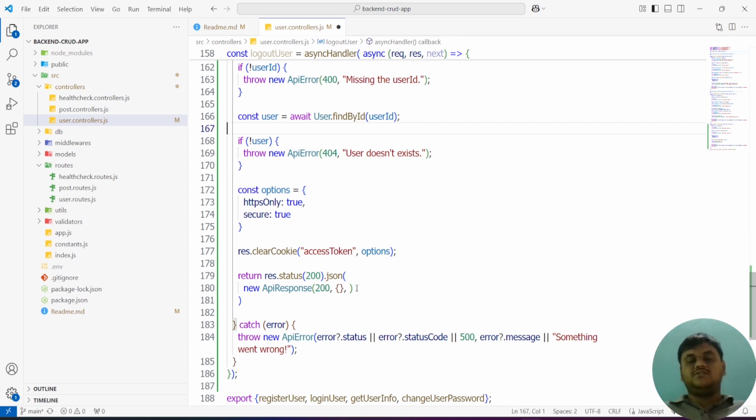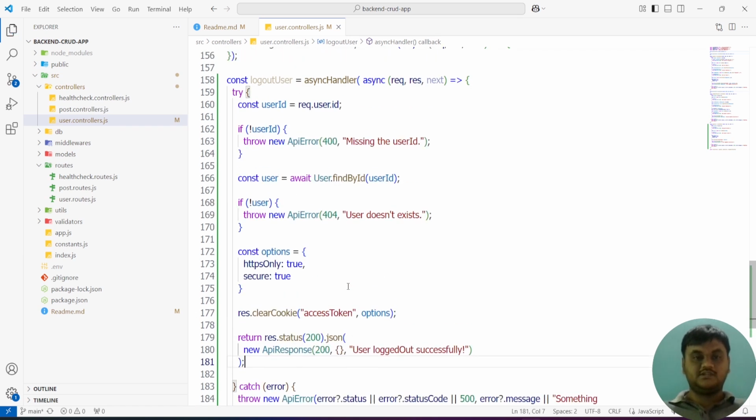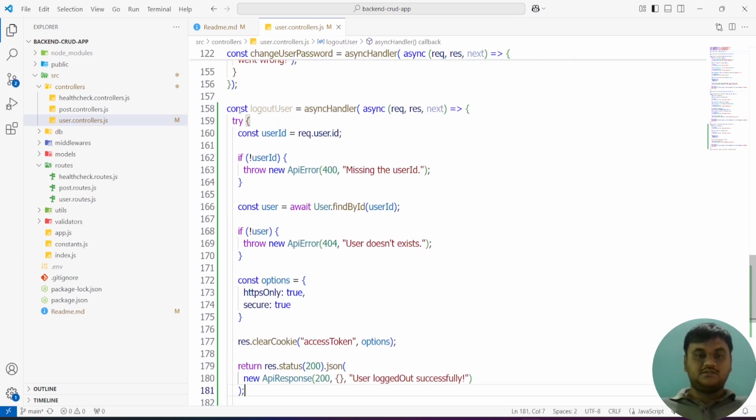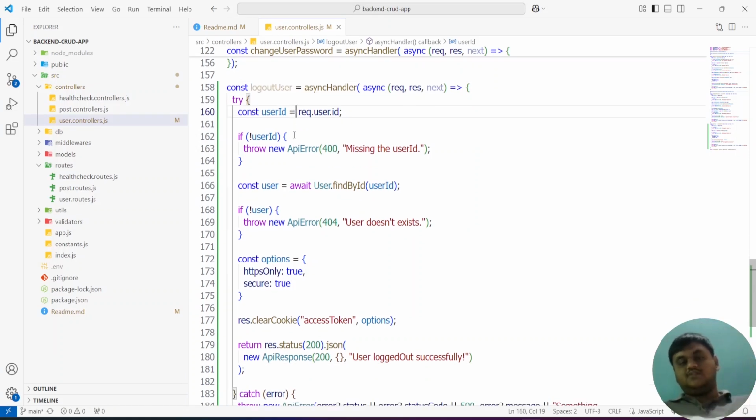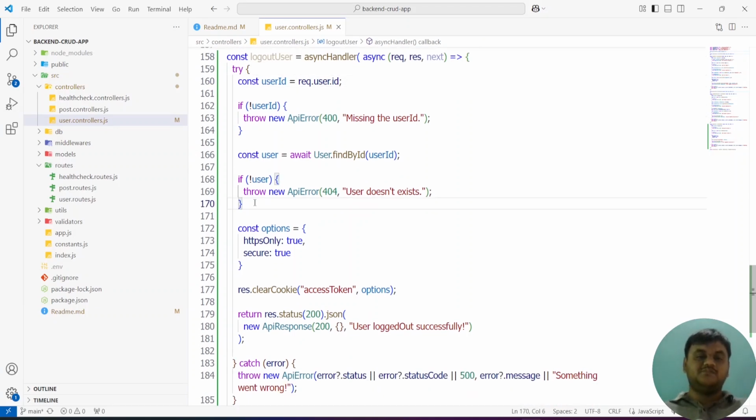In that case, there is no need to return any user response. That's why we can write here "User logged out successfully". We have written this much content while implementing the logout user. You can write it directly this way also.